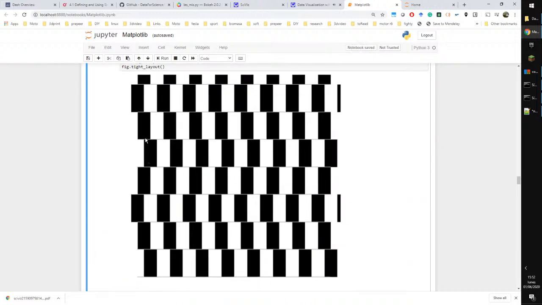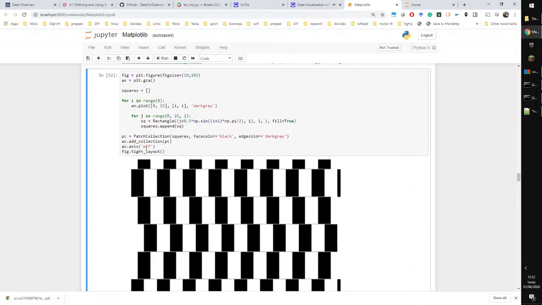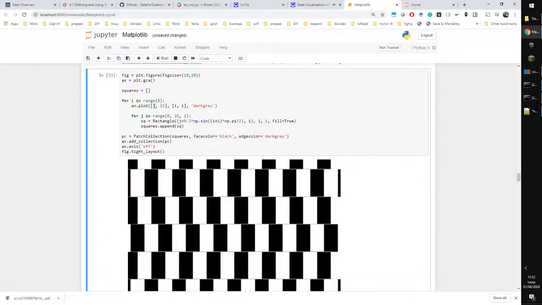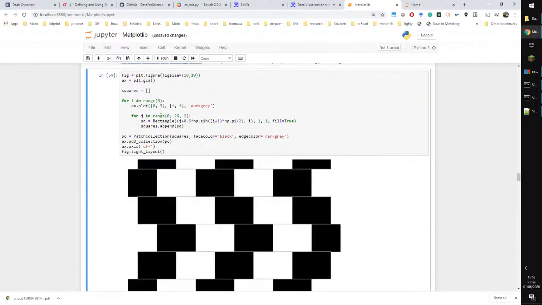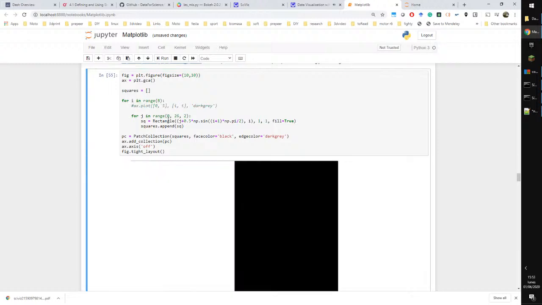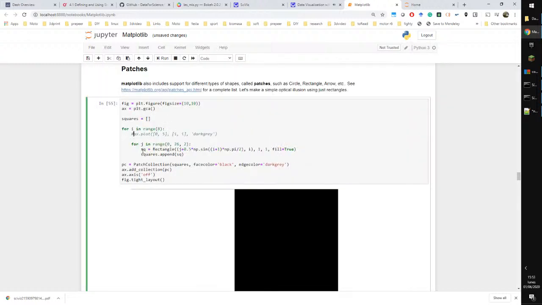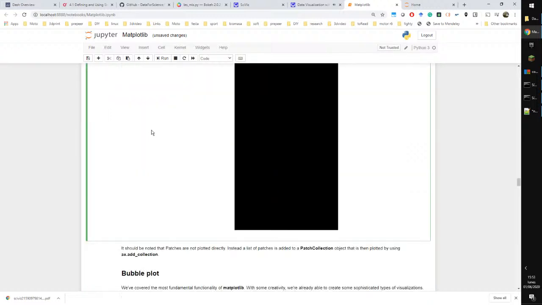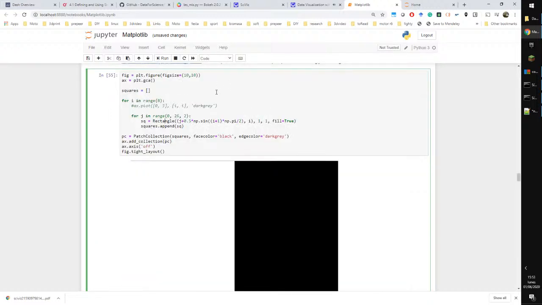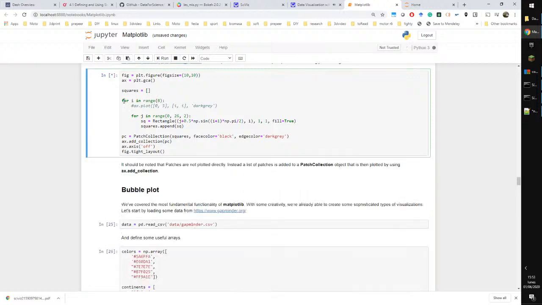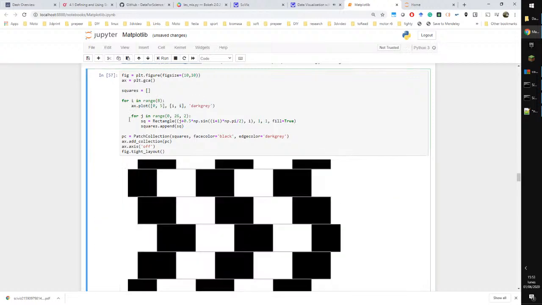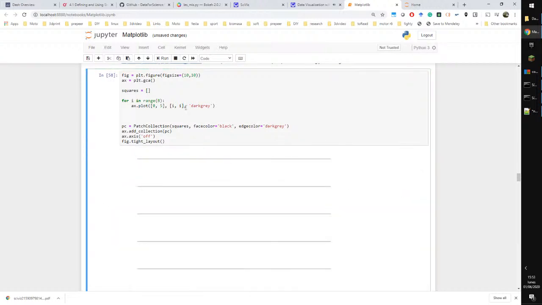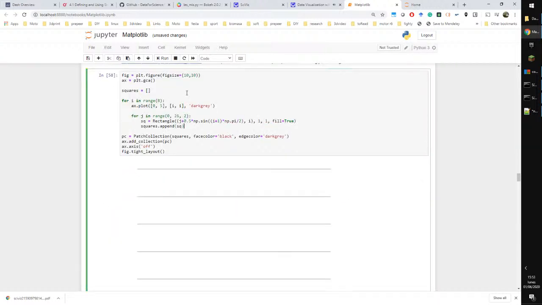I'm creating what's known as a patch collection of squares. So this is how you add the patches to the plot. You don't actually add one by one. You create a collection of patches. You define what the colors are that you're going to be using. Here, I only set one color, so we'll use the same color for all the rectangles. I could have given it a list of colors, and then that would set the color for each rectangle or each square separately. And then after you have the patch collection, you just do ax.add_collection(pc), and that will essentially draw all the squares.